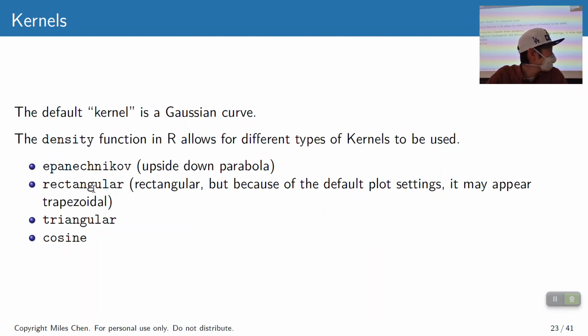You can also just do rectangular curves. Okay, rectangular. Because of the default plot settings, when it adds these up, they're going to look like trapezoids, because the way it draws the lines is it calculates the value here, here, here, and then it just connects them. And because the resolution is a little bit wide, it's the next value. Yeah, it goes up, but it's going to look a little bit like a trapezoid. You can also add triangles. You can add a cosine shape, like a negative cosine, taking it from 0 to 2 pi.